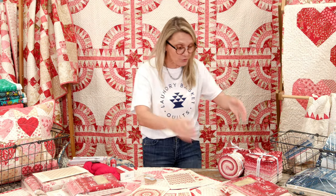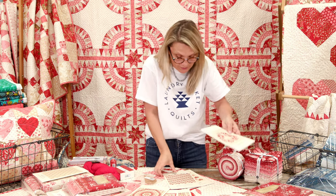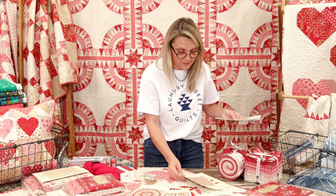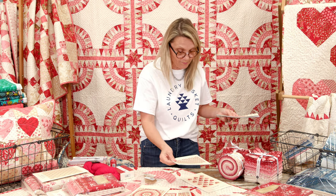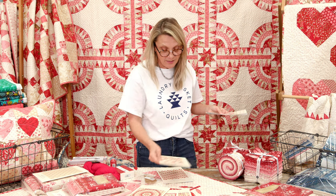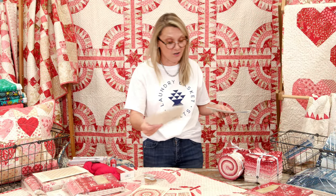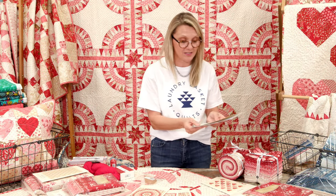So back to the projects, we talked about Cranberry Chain. Don't let me be distracted with those beautiful fabrics. I already showed you Cranberry Chain, and I showed you this gorgeous project called Be Mine. And we did a live sewing of the heart last year. So go back, look at that video. So much fun, so easy.